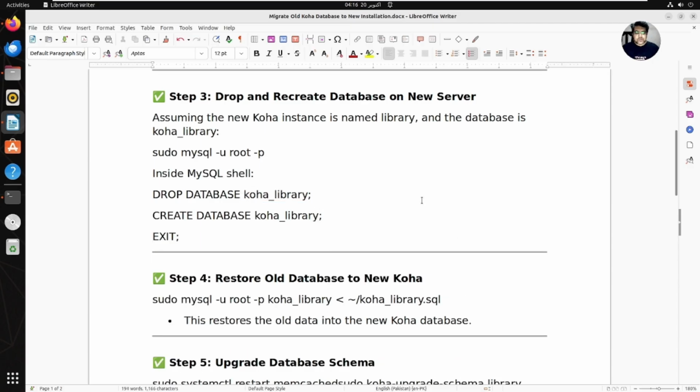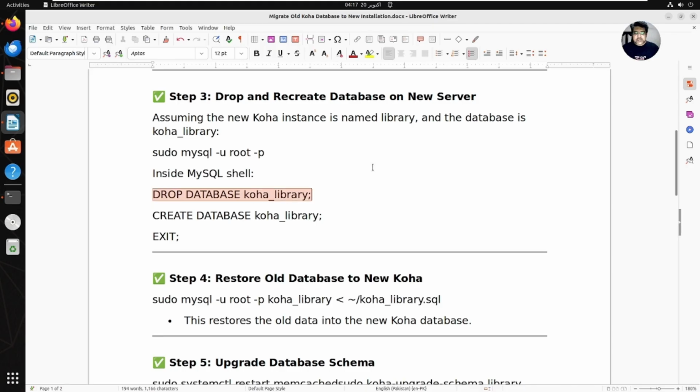This is the database we need to drop, and again we will create this database. So you may want to create some other database, or your instance name is something else, but Koha is actually the prefix, and you can change this name. If your instance name, whatever your old instance name, you will put here. Your new instance name you will put here. I mean, you will write here, and then you need to exit.